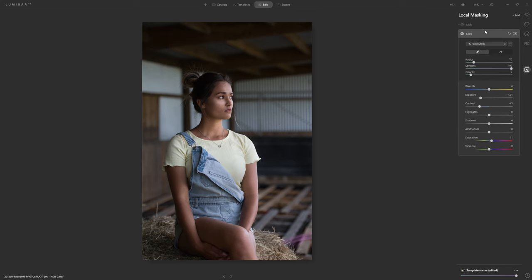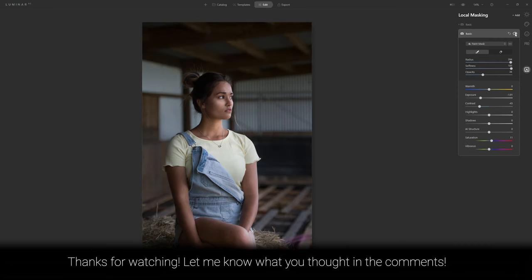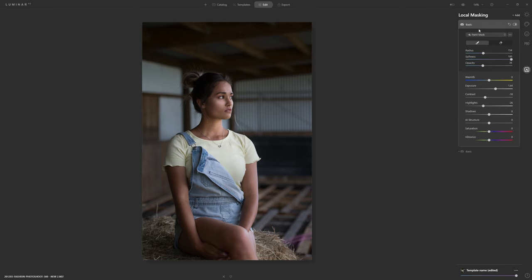I work in stages in terms of how tightly I'm editing: I zoomed in and worked on the face and skin, then zoomed out and worked more on the form and body, but we can work even more broadly than that. With my burn and a bigger brush, I can actually burn around the edges of the model — essentially creating a quite controlled vignette. Turning that off and on, we can see we've made quite a change with just that burn effect. Looking at the whole thing before and after, I feel her hair is still a bit of a solid mass and there's no detail under the leg area. I'll paint in some brightness there and then erase where I took it too far.